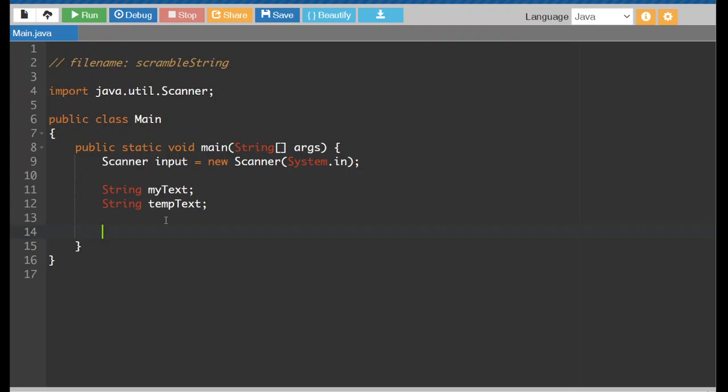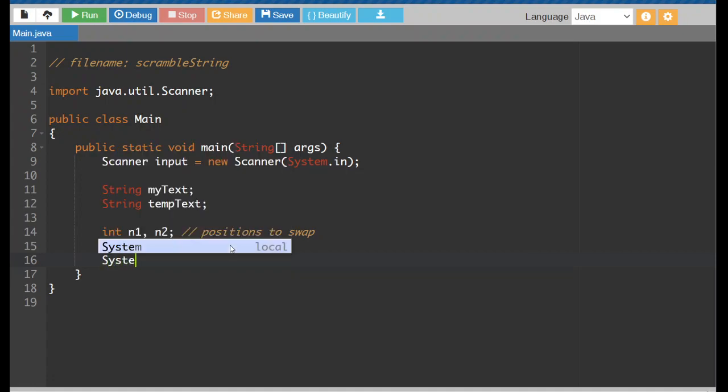So we're going to do a bunch of individual letter swaps. And we're going to need two number values. These will be the positions to swap. So we're going to randomly determine two letters, swap them, and then do this over and over again until we're satisfied with the degree to which the string is scrambled.